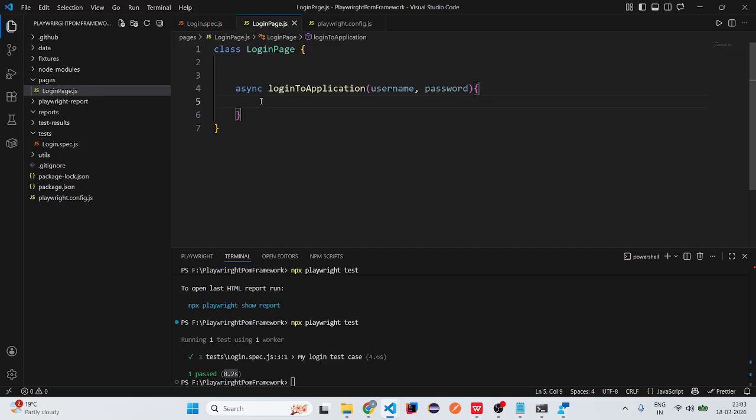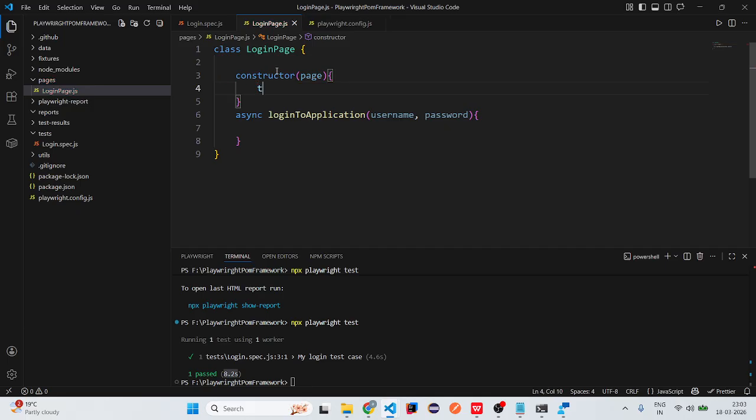Okay, so I'll create a constructor first. Inside the login page, I'll create a simple constructor, and inside that it will take a parameter as a page, and I will initialize that page instance. Then what all do we need to initialize? We also have to initialize the CSS or XPath being used inside the application.